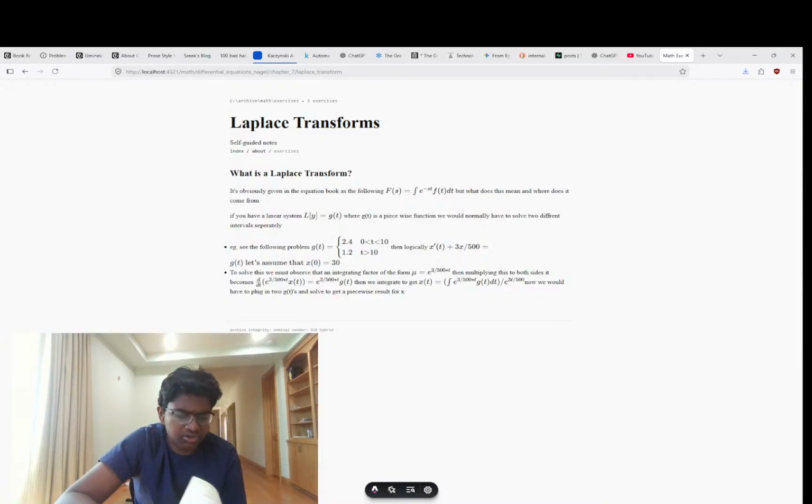Chapter 7.2 is all just about doing Laplace transforms for simple functions. That's not too hard once you just know the formula. I mean, once you just do this, it's not too hard. Just plug and chug. But yeah, this question really is bugging me. Like, where does it come from?